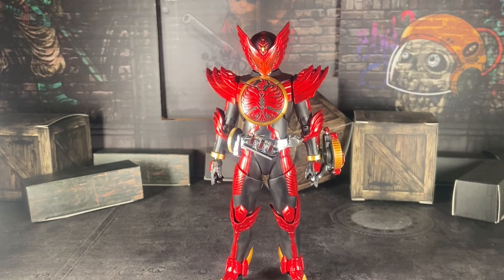But yeah, today we are here to review the S.H. Figuarts Shinkocchou Seihou Kamen Rider OOO Tajadol Combo. But this version is different. This is the Tamashii event exclusive version, also the final episode version.